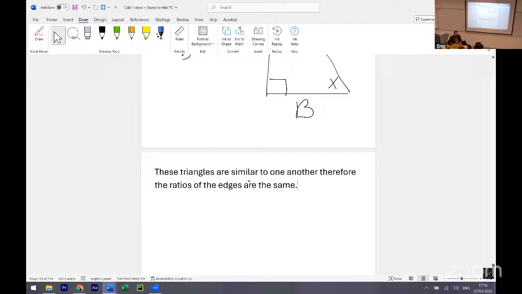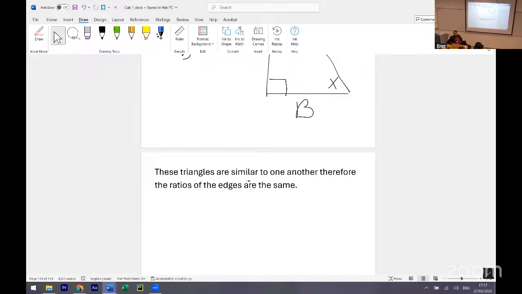why do similar triangles have the same ratios? Their angles are the same, that's the definition of similar. So the sine and cosine. No, that's not the proof. That would be circular logic again, because now I wish to prove SOHCAHTOA. I can't use it, right? You're trying to prove SOHCAHTOA.